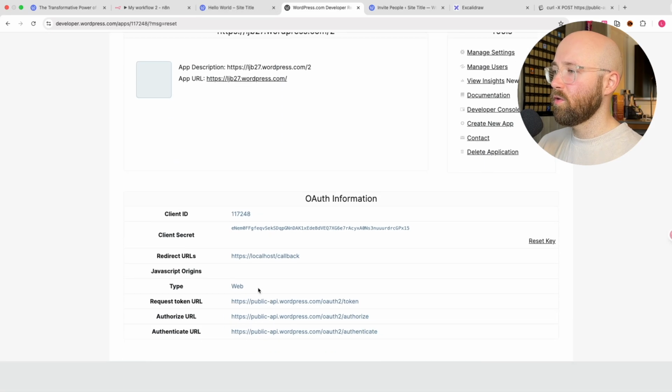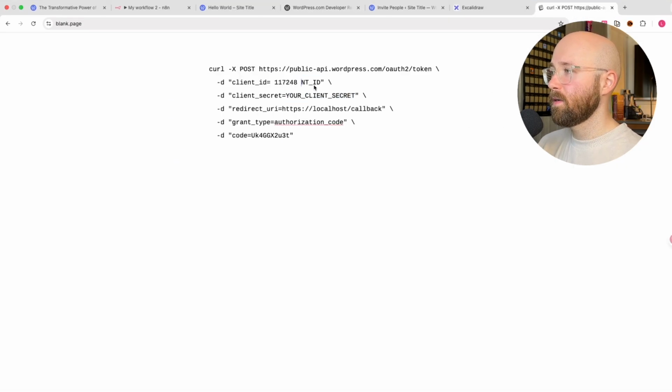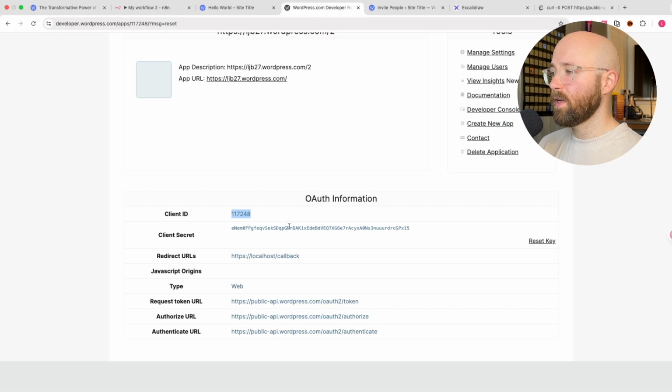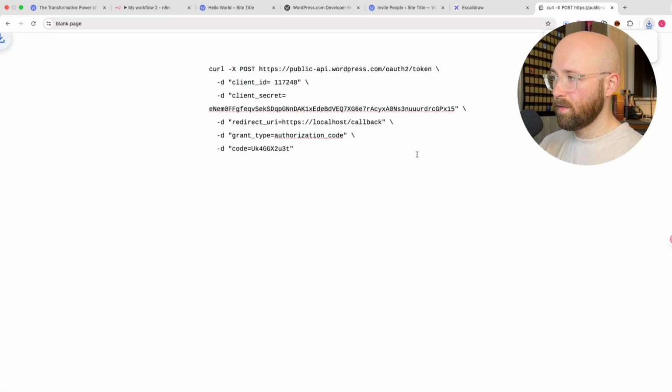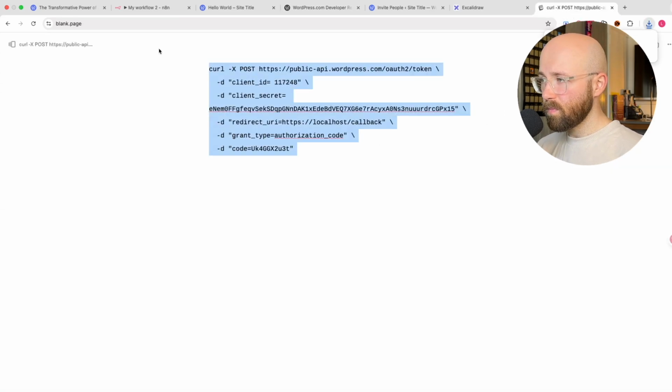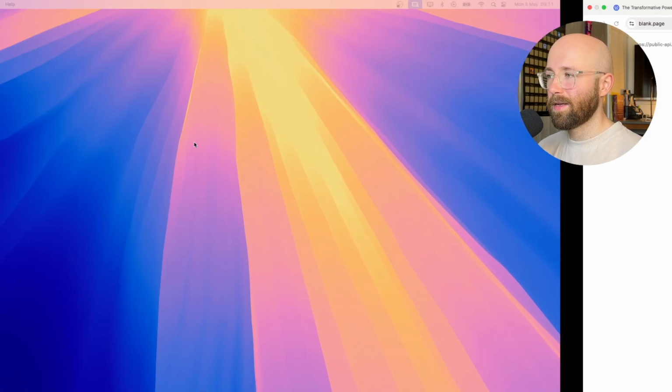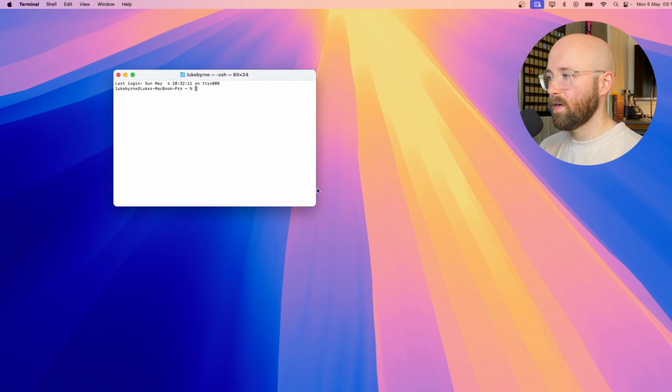Then we need the ID and the client secret. So, if we go back to here, we can get the client ID here. Paste that in. Whoops. Bam. And then the secret we'll get, double click on that, copy that, paste that in. Right, so let's copy this now, and we're going to run it inside of Terminal. Terminal is essentially a way to interact with your computer, but without having to click buttons and stuff. So we have this here.